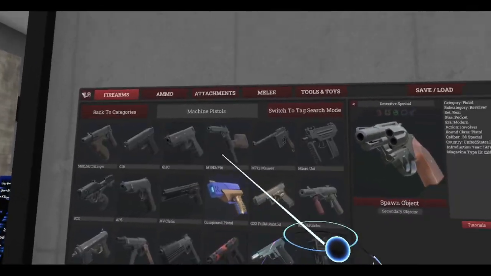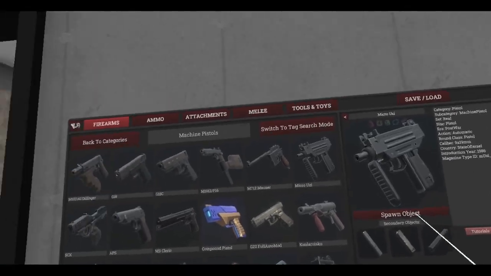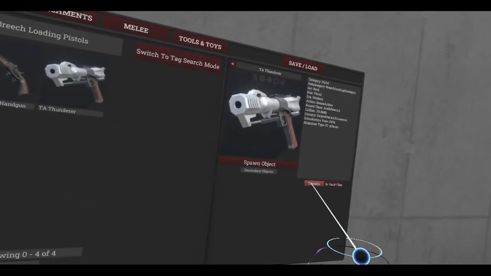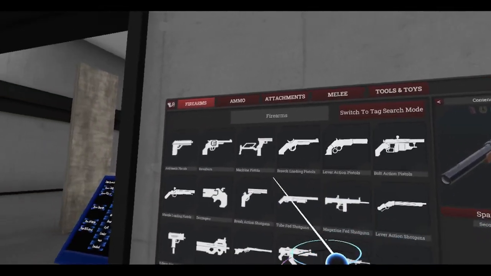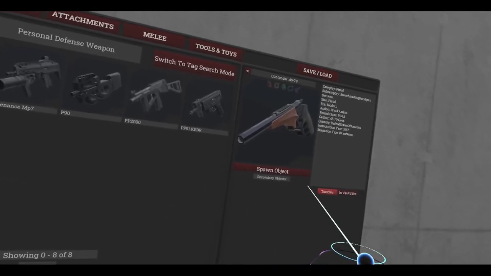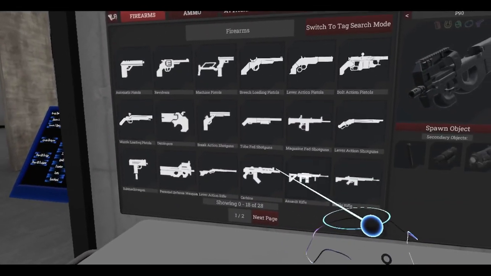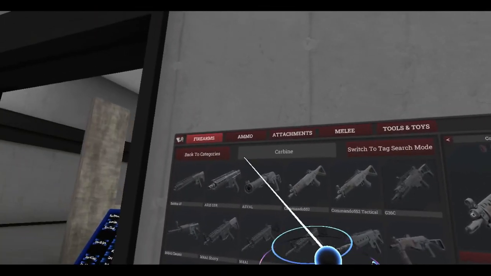for revolvers. Machine pistols? No, no machine pistols. Okay. Breech loaders? No, no breech loaders. Let's try personal defense weapons. Nope. What about carbines? Carbines, whatever you want to call them.